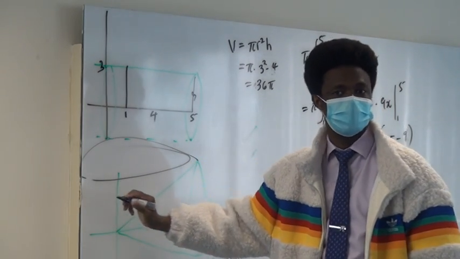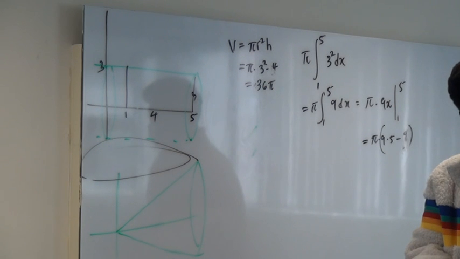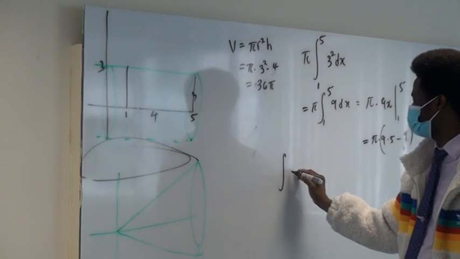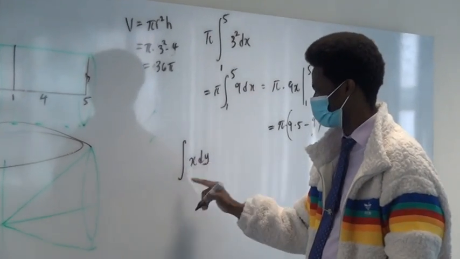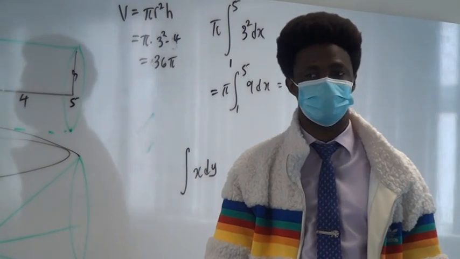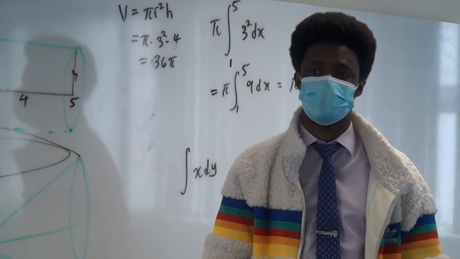Am I making sense? So similarly, I'm going to write that next, but I just want to discuss the general idea of what we are doing because of our time. So that will be the integral of x dy. And this a and b must be the limits, the bounds on y, the limits of integration. Am I making sense, please?